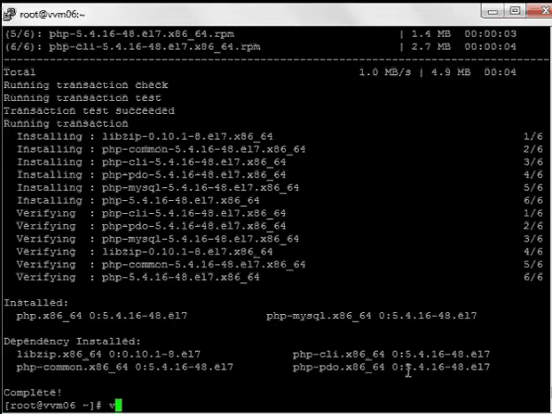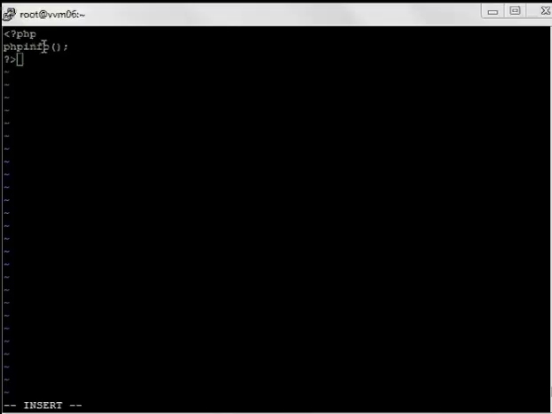Okay, now let's create a test page. This is our test page where we will be collecting the PHP info. It will provide us all the information of this server using the phpinfo command.